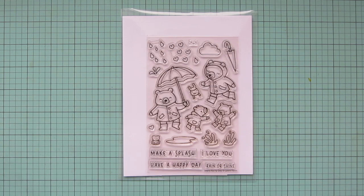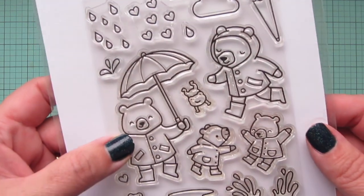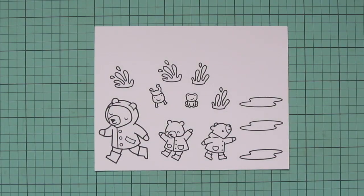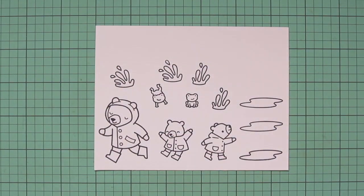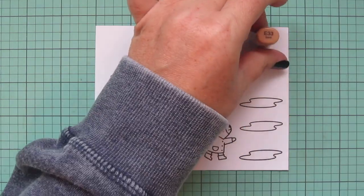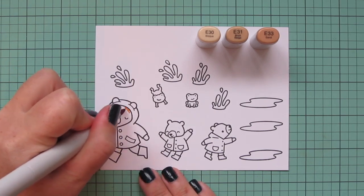Today I'm going to be making a card using Lawn Fawn's Very Rainy Day stamp set. So I've stamped the images I'll be using in Lawn Fawn Jet Black ink on some Spectrum Noir Ultra Smooth Premium White cardstock, and I'll be coloring with my Copic markers.